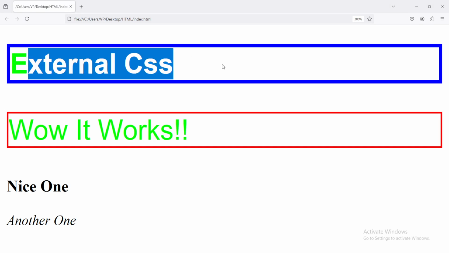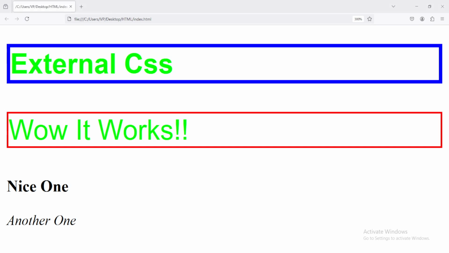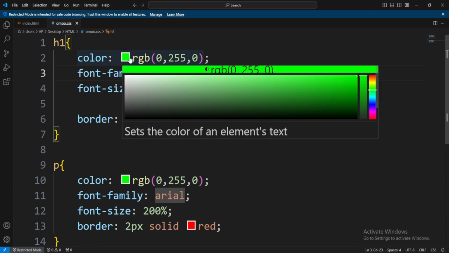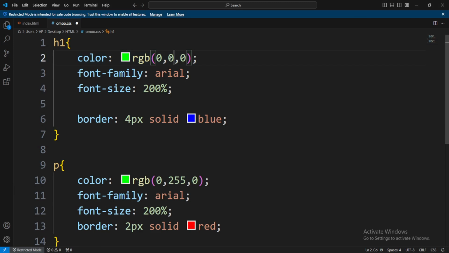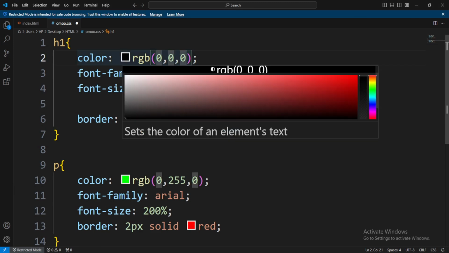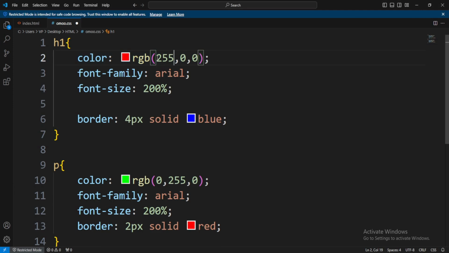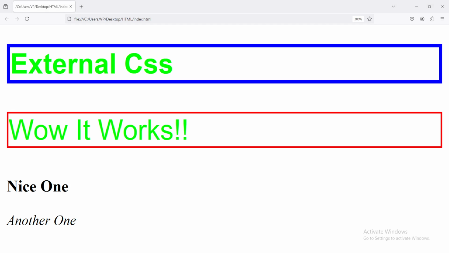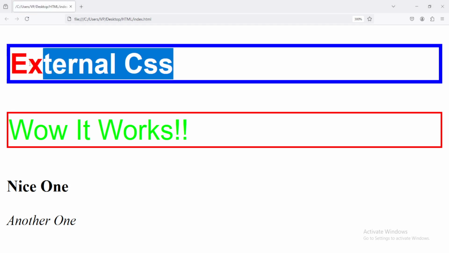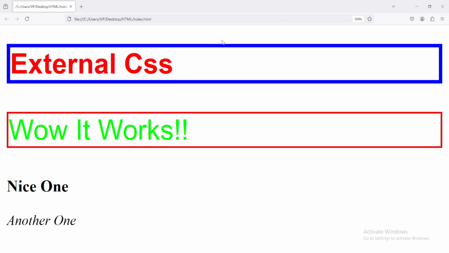Can you see the answer? Everything has changed. Let me change the color to red so you can see what we are talking about. I'll change this one to red now. So when I change it to red, you will see how it really looks. Can you see now? So that's how it works.